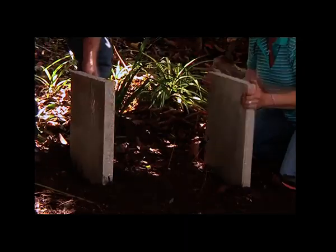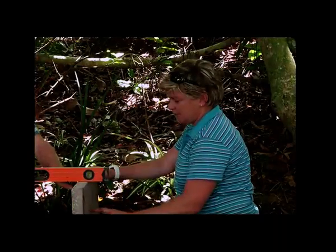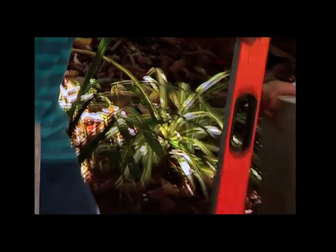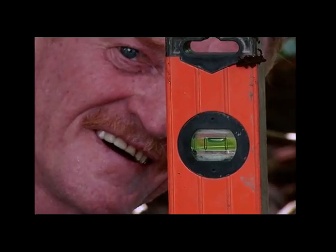Let's move across to the second one. Don't just put it in. You've got to make sure that your distance is correct. Let's get that tape measure there again, Garth. Let's check this baby. Spot on, Garth. Yep, that's fine.